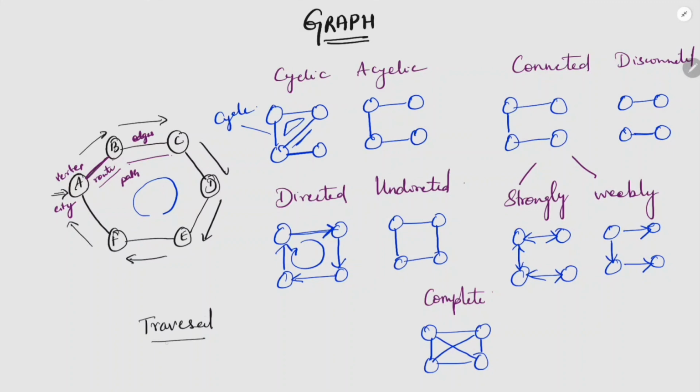And the time complexity involved in graph traversal is O(V + E), where V is the number of vertices and E is the number of edges. Since we are visiting each vertex and each edge at least once while traversing, the time complexity is considered to be the summation of both the values.